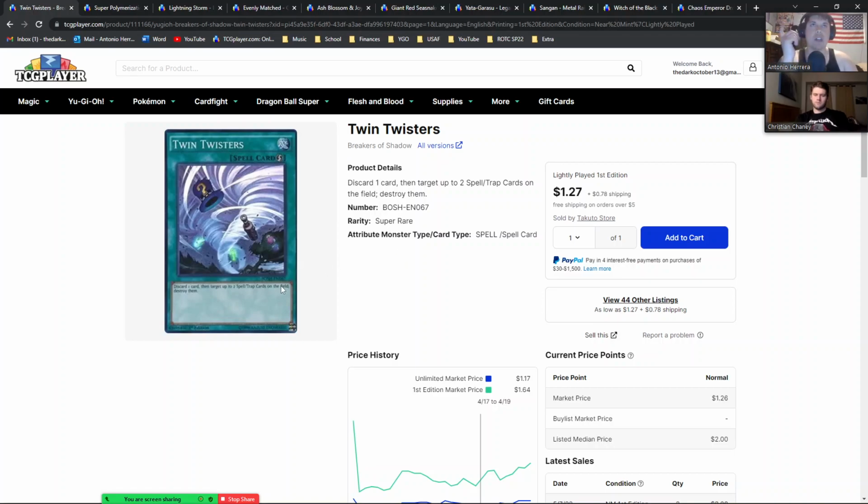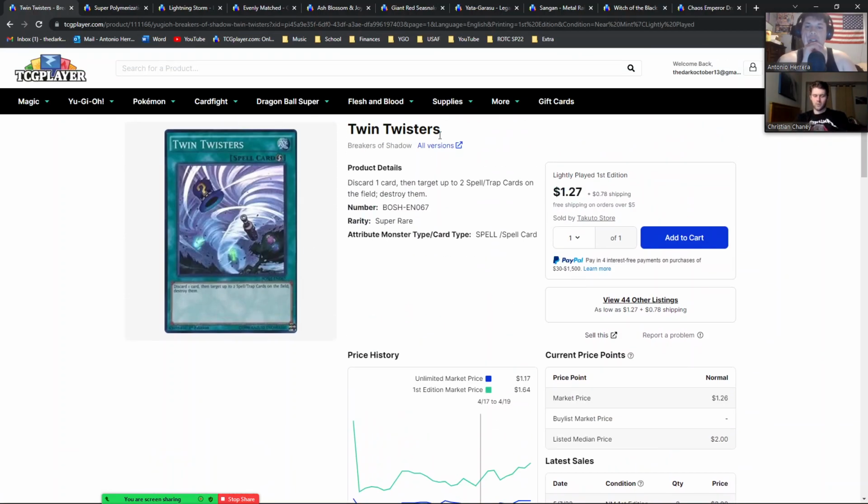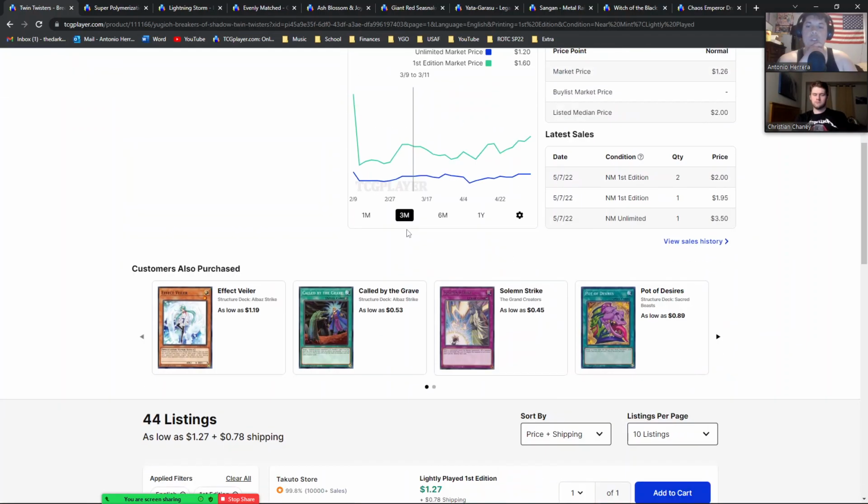I mean, MST still is good for collectability purposes and still has its purpose from the side, but this is a little bit more of a takeover as far as meta play, since it dates back to Breakers of Shadow. So this is the original print here, and I wanted to go over some price points really quick.